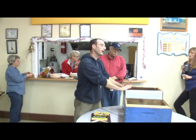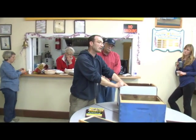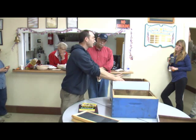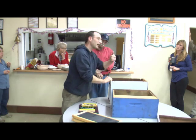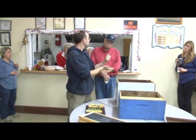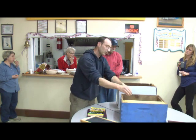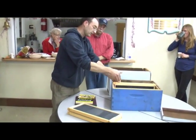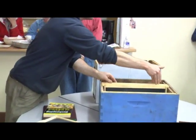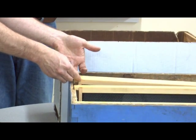So taking out the first frame is the hardest. After that, it's nothing. But generally, the queen is going to be near the center with as much protection. So you start on one of the outside frames, if you can. And you'll take your hive tool, which looks like a pry bar, a little teeny pry bar, and you'll break the glue, because the frames will be stuck together and they won't come apart. So you'll stick it in and crack it, and then you'll work on prying it loose.